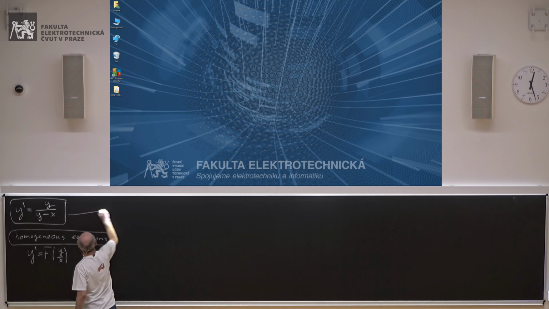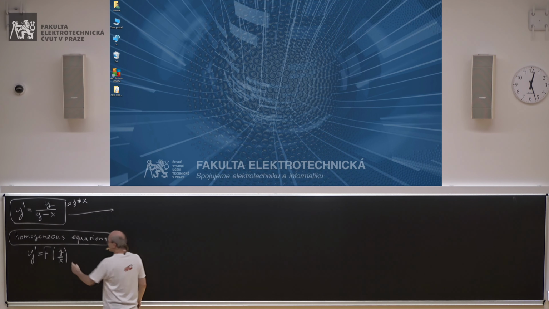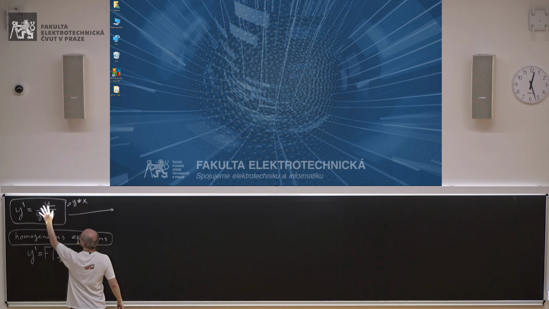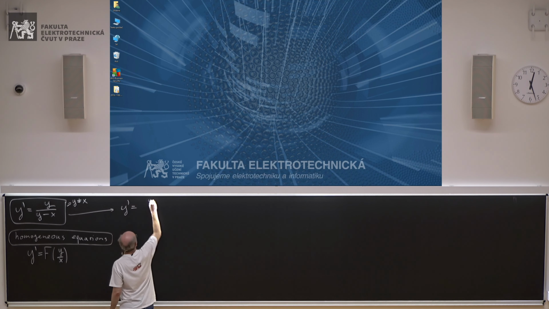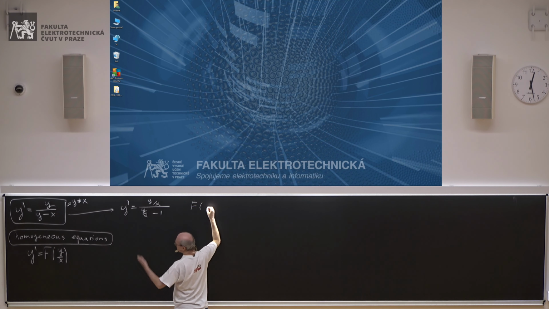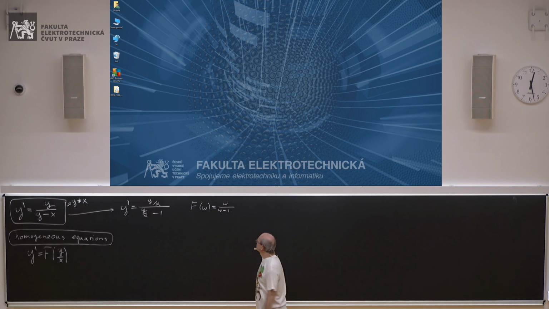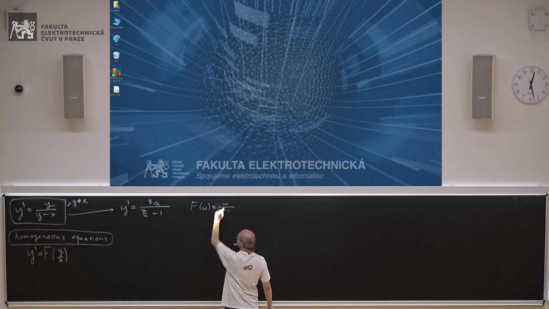Does it work for our equation? By the way, we notice immediately that y should be different from x. That's something that we should keep in mind all the time. Well, I'm trying to achieve y over x in this expression, and I can achieve it easily. I just divide everything by x. So it's y over x divided by y over x minus 1. And we can see the expression now. The function capital F takes some variable, let's say w, and changes it into w over w minus 1. So that's the function. And if I substitute y over x for w, I get exactly this.